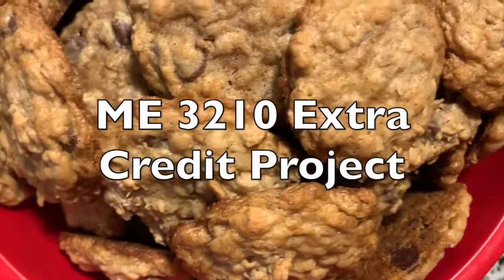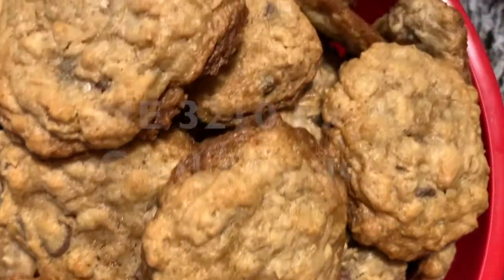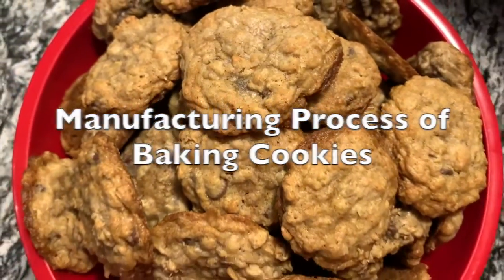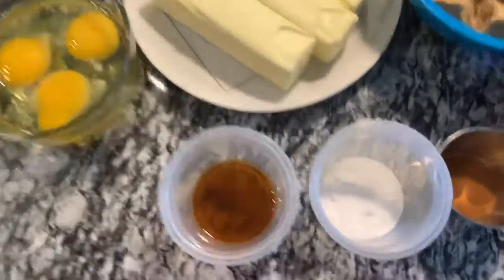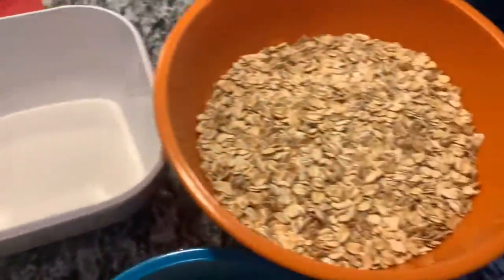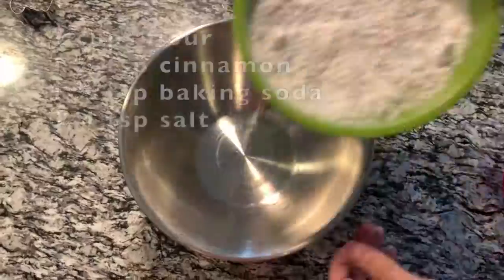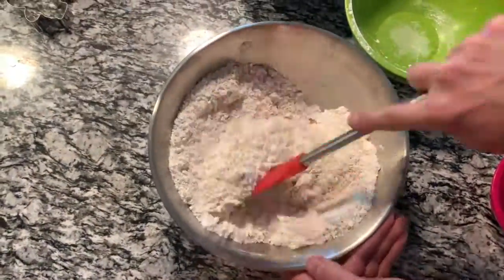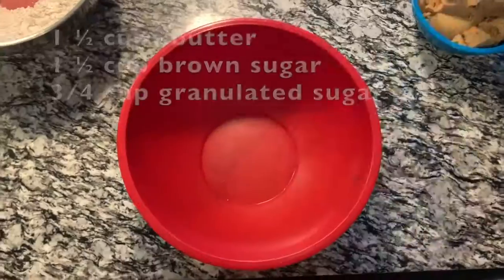For our ME 3210 extra credit project, we're showing the manufacturing process behind making oatmeal chocolate chip cookies. So the first thing we did was prep all our ingredients, and then we grabbed a medium mixing bowl and combined our flour, cinnamon, baking soda, and salt into a dry mixture.